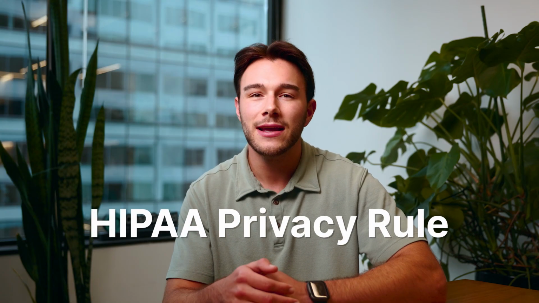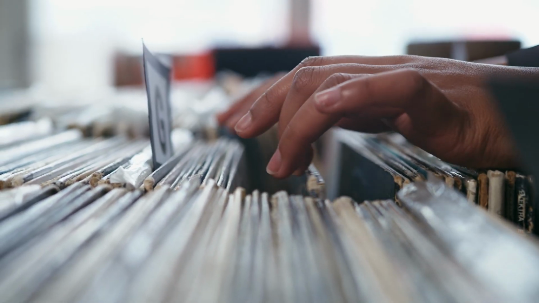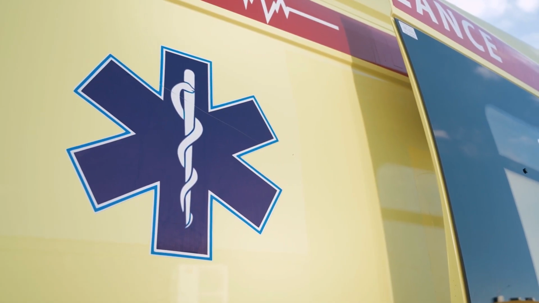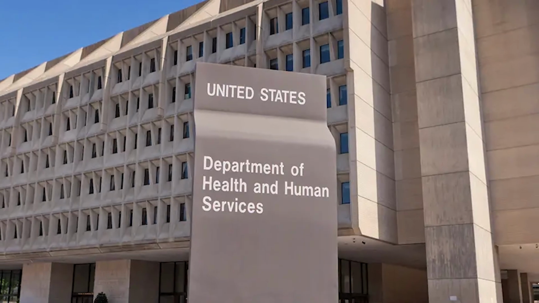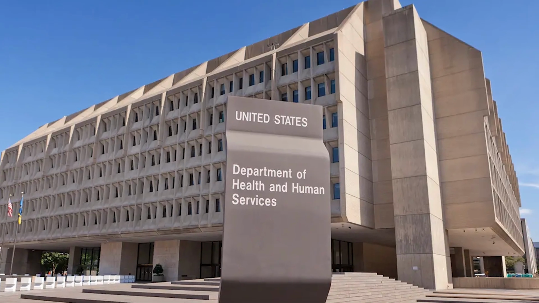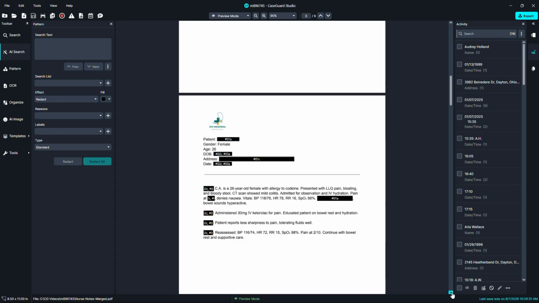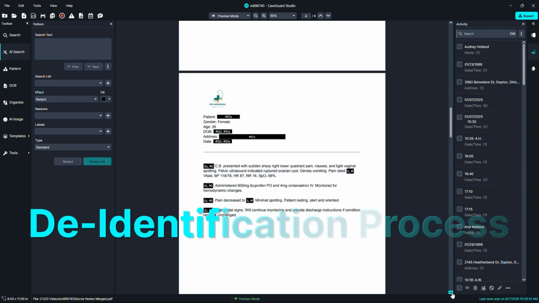In regards to PHI, the privacy rule that was finalized in 2002 regulates the use and disclosure of protected health information by covered entities such as hospitals and health systems, and it's going to offer patients critical protections over their own PHI. However, the Department of Health and Human Services, in recognition of the potential utility of health information when not individually identifiable, made it so that those covered entities could theoretically create records that have undergone the de-identification process. And that's essentially meaning that they're redacting all personal identifiers from the larger troves of information that they have.